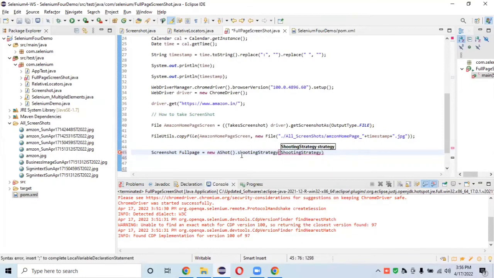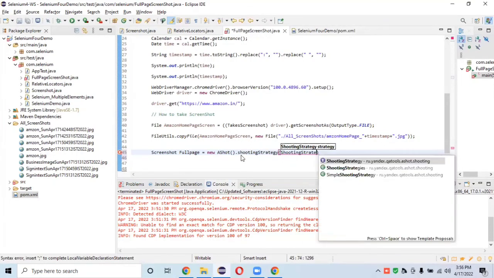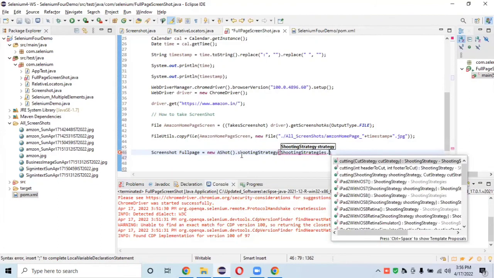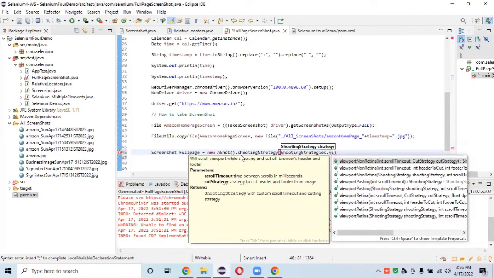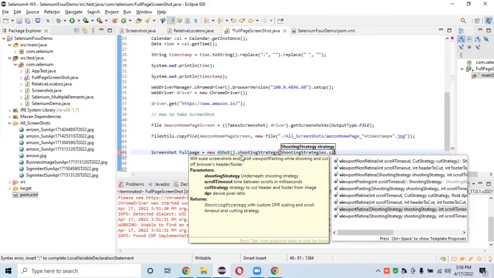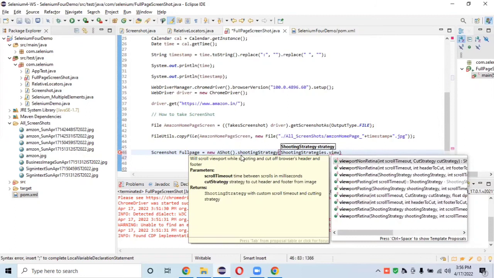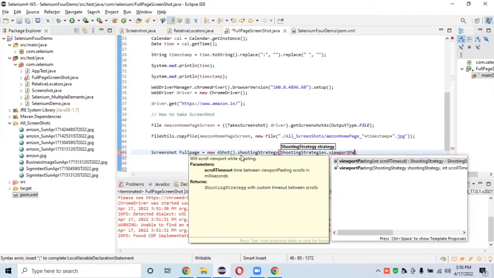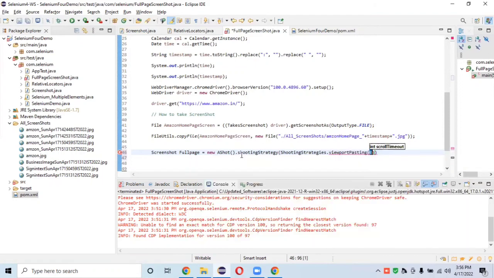ShootingStrategies dot, we need to pass viewportPasting, with an integer scroll type. For the Amazon homepage, 2000 is required, as I already know, so I'll pass 2000 here. Whatever scroll your page requires, you can change it as per your requirement.